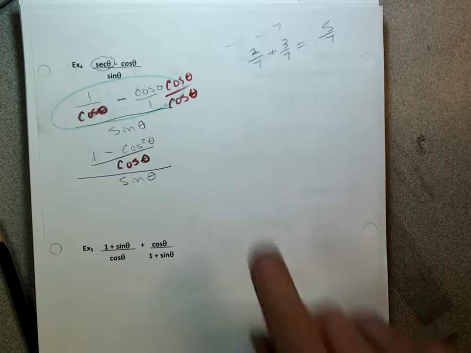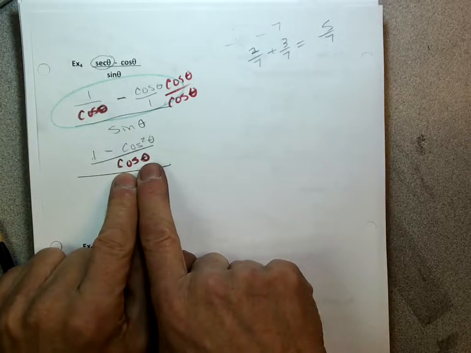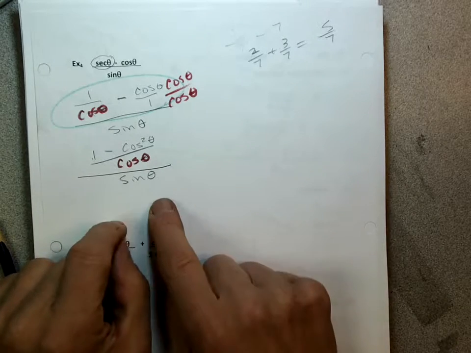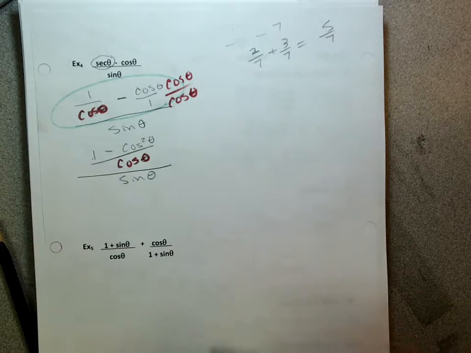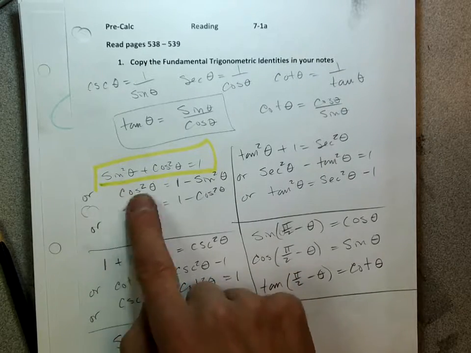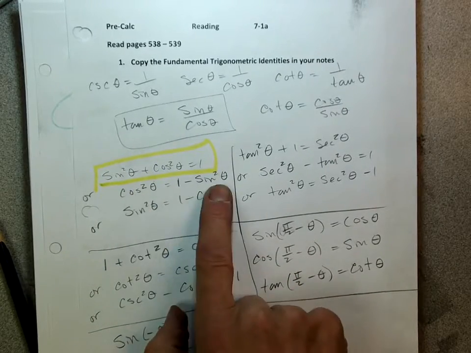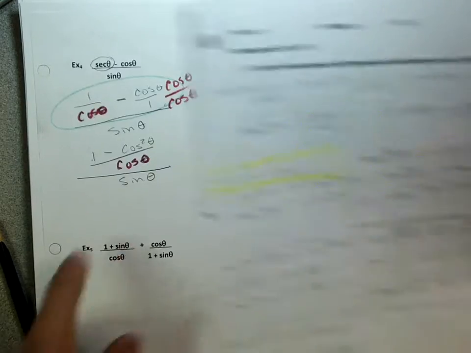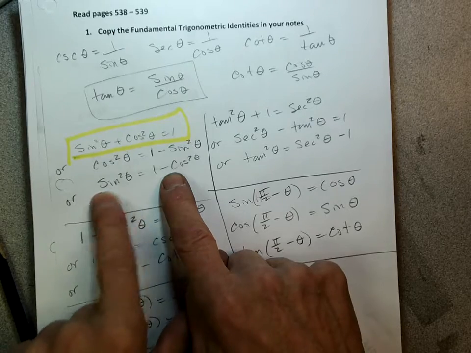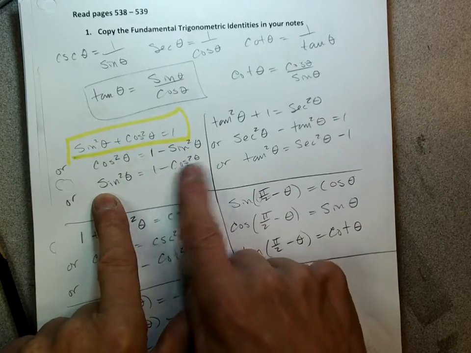So now, here's my denominator, cosine, and then I have a 1 minus cosine squared. Now, I think I see something. I see a 1 minus cosine squared, and I think that's one of our identities. I wrote the original Pythagorean identity in a couple of different forms, in fact even in this form right here. So 1 minus cosine squared is equal to sine squared.